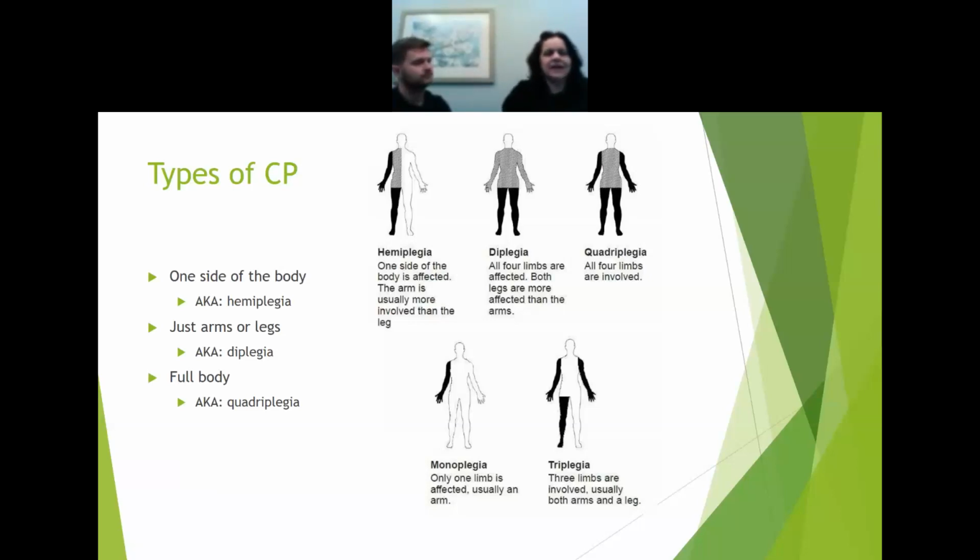There's different types of CP. I've seen children that have one side of their body affected. Right, like maybe their left arm and leg, and that's called hemiplegia. And if it affects just the arms or just the legs, that's a different name. That's diplegia. But in my experience, most of the kiddos that I've seen with diplegic CP, it's mostly the legs. I don't normally see kiddos with CP who just have their arms affected. Do you ever have anybody that has it affected everywhere? Yeah, we would call that quadriplegia, and they might have a harder time even holding their head up, sitting up with better posture, and then their arms and legs are affected as well. Yeah, that's what I see.